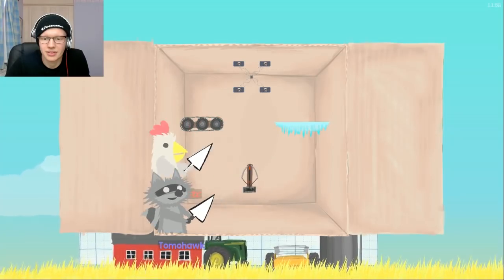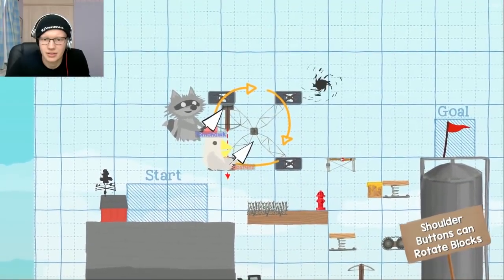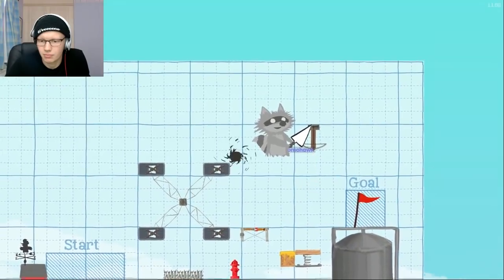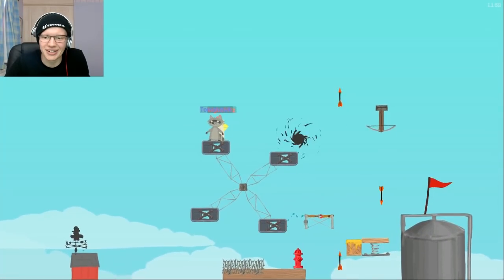Ooh, we got some ice. Okay, I'll use this one. This one's pretty easy. Put this one here. You have an arrow pointing down as well. Wow, Tom, really? Why are we doing this with a black hole there?